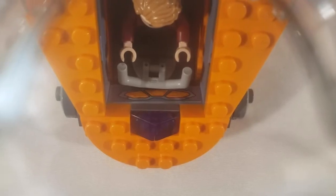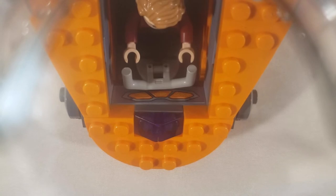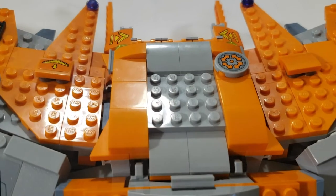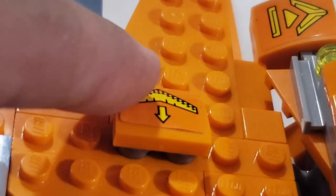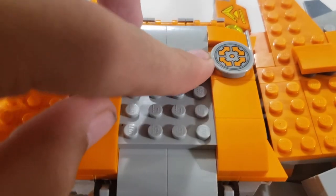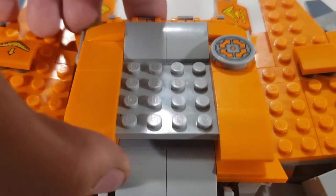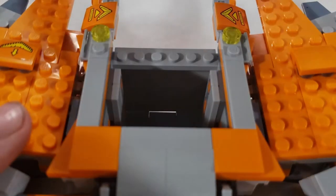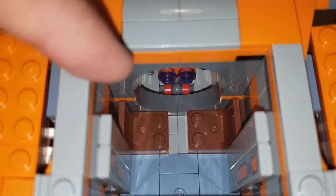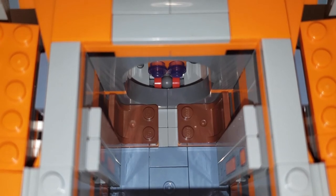I almost forgot to show you guys something. Right there is a sticker, and I guess it's meant to represent like consoles or maybe even a spatial speedometer. On both wingtips it has curves right here, but only the right one has a sticker. There's also a rather large plate on the top with a disc right here that has like an emblem on it that is a sticker, but if you lift this whole thing off, it reveals the inside. It has two seats in the back for Drax and Mantis, but that's another downside to this set.